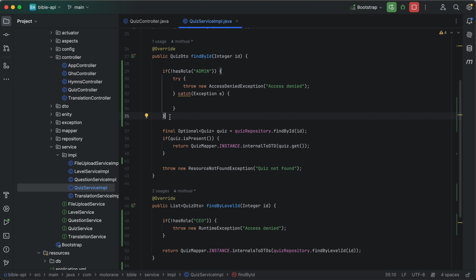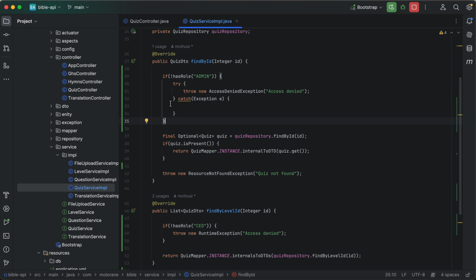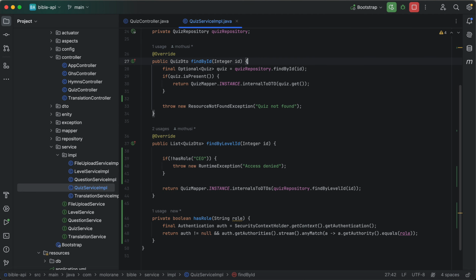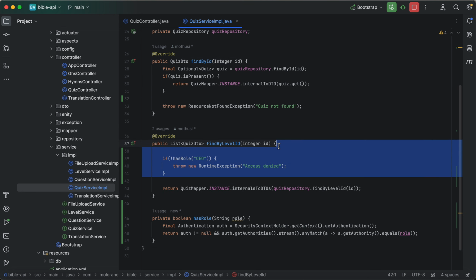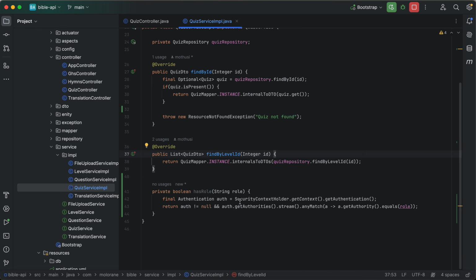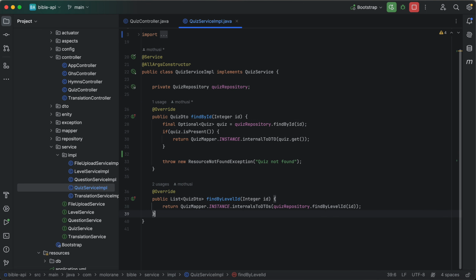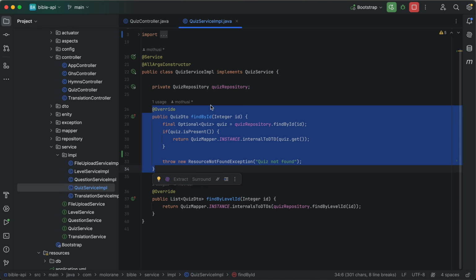So now I'm going to show you a solution that Spring AOP is giving us. I'm just going to take out all this rubbish code, and I'm also going to delete this. We don't need this. So there are several ways. I'm just going to demonstrate it on just one method.